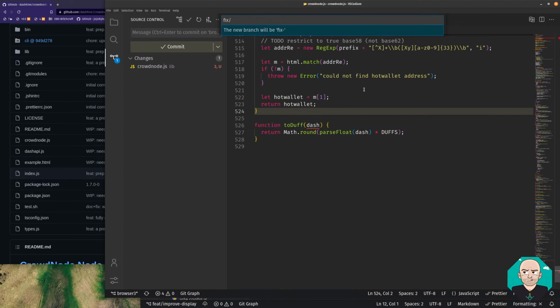Fix Vite build error require. Vite build require error. All right. And where, oh, where?